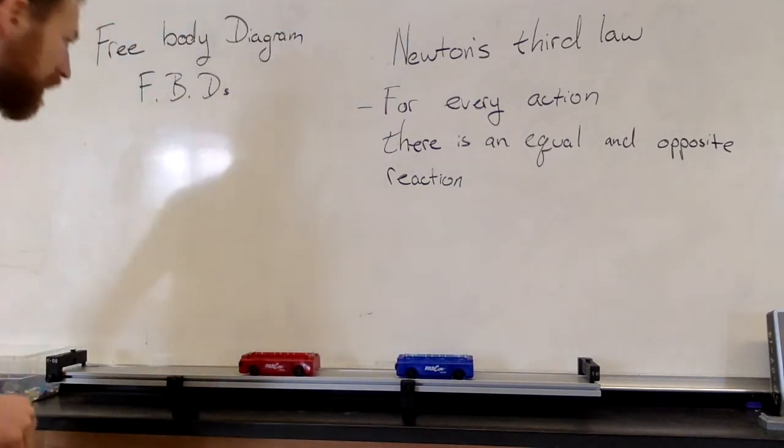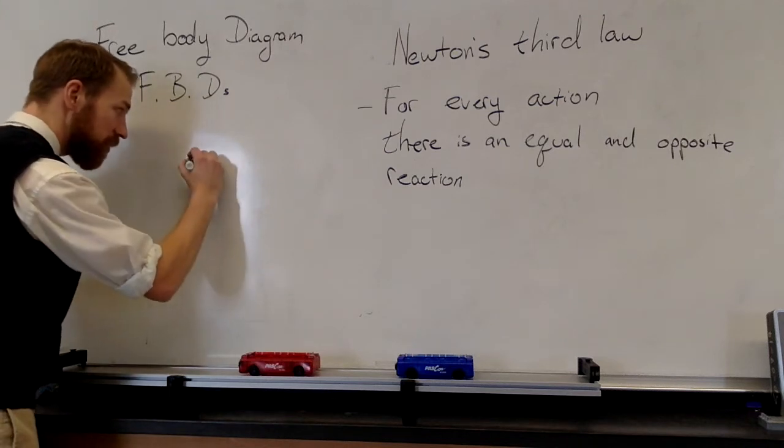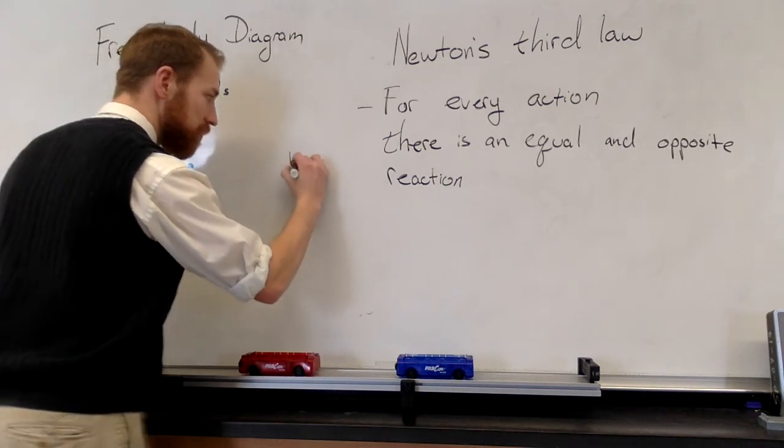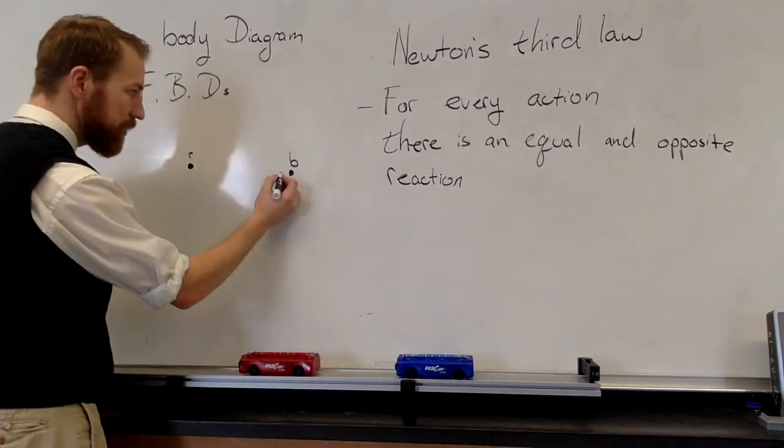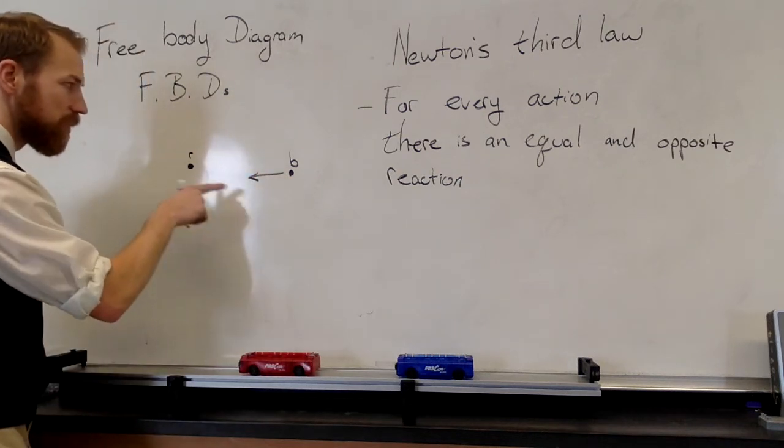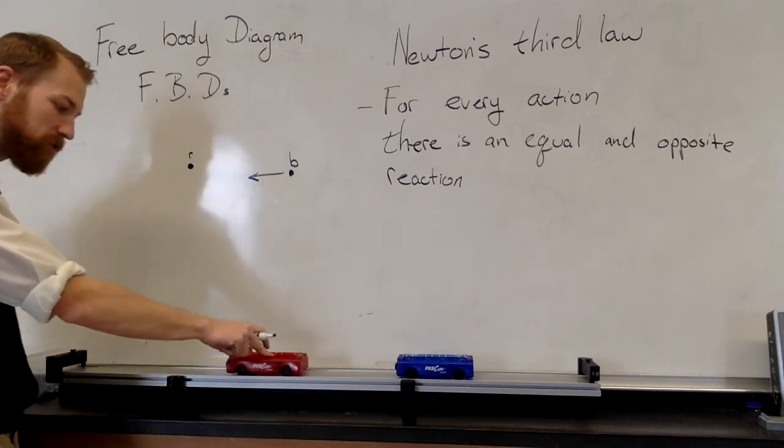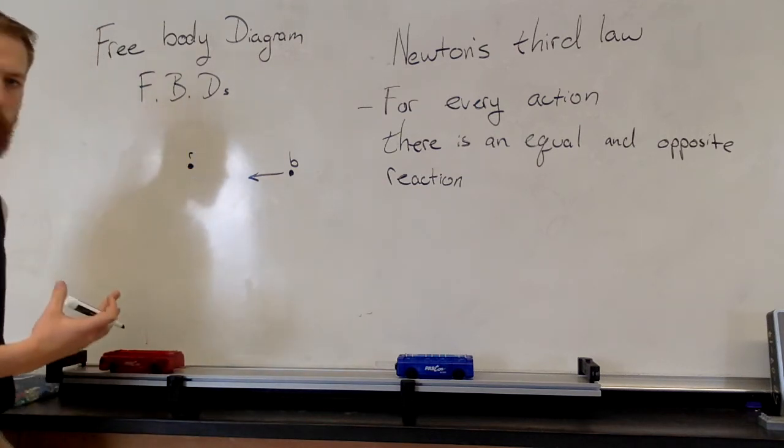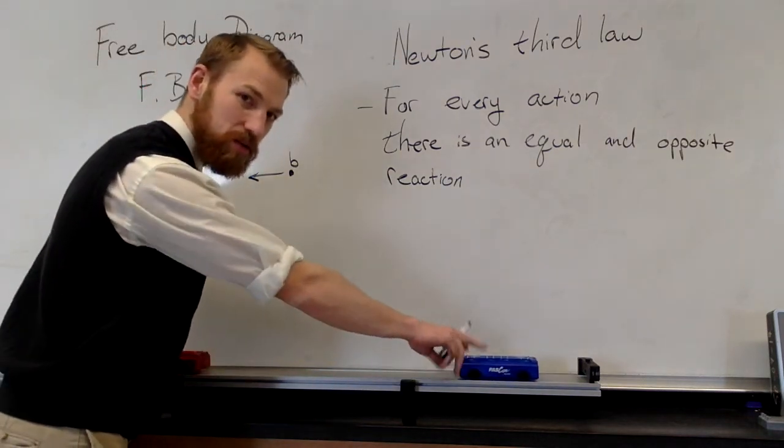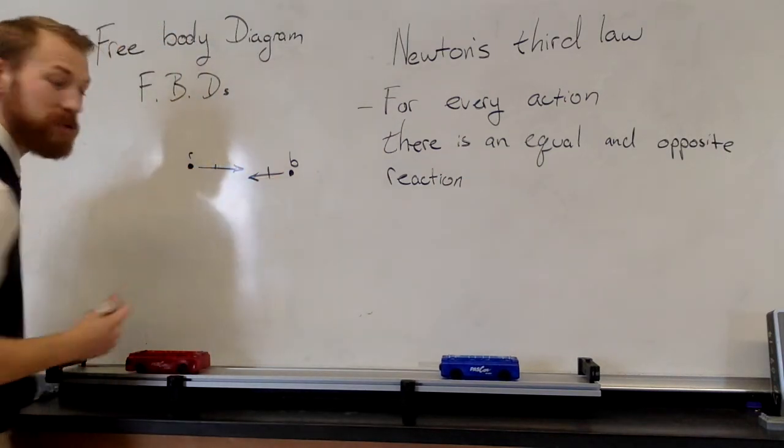How is it possible that this one pushes on this one? Well, let's draw it as some free body diagrams. Here I'll call this R for red. And this one B for blue. And blue pushes on the red car so that the red car moves back in this direction. As we saw, this car jetted back in that direction, which is kind of what we expected. But the reason why the blue car moved in this direction was because the red car pushed back with an equal and opposite force.